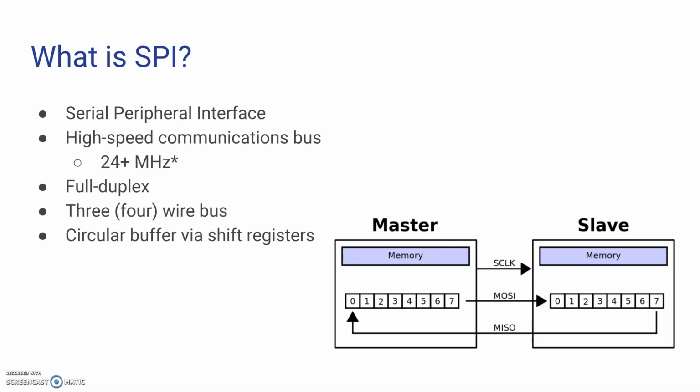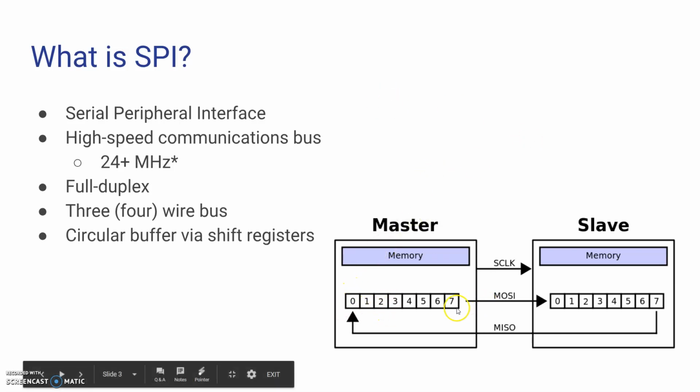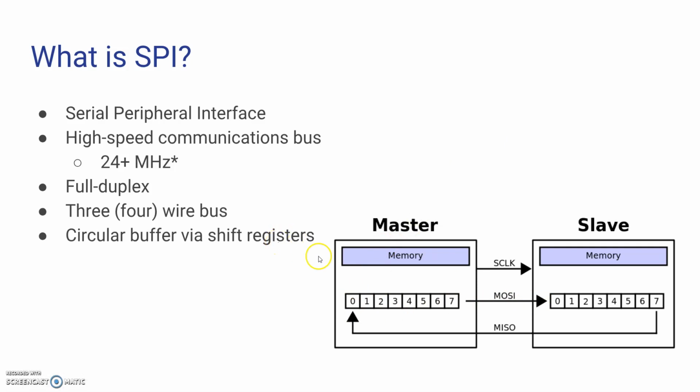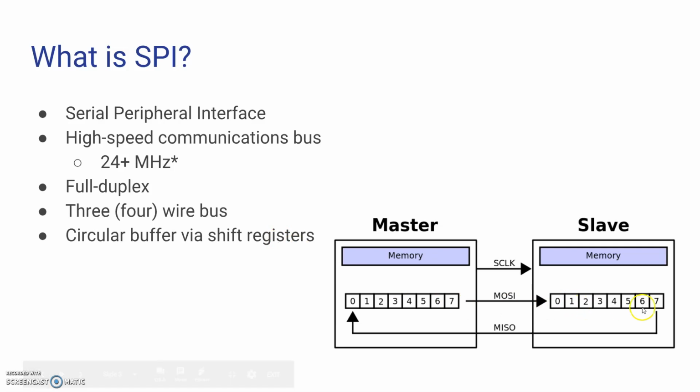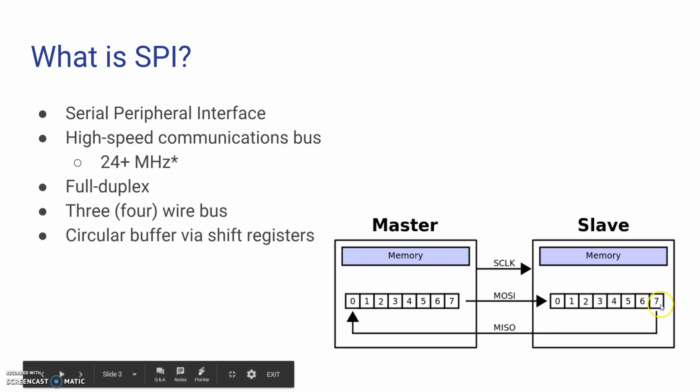Okay? And so the way this all works is basically we're working with a circular buffer. As the master device writes data out 1 bit at a time, that bit gets shifted into the slave device's buffer, and the slave device's last bit gets shifted back to the master. And that's how they exchange that information, and after 8 cycles, the 8 bits are exchanged, that full byte is exchanged, and the transaction is complete.